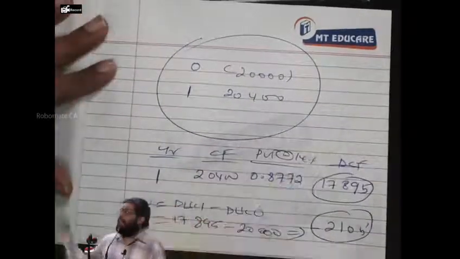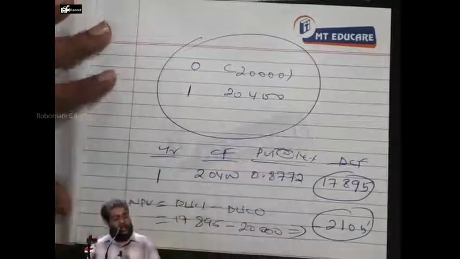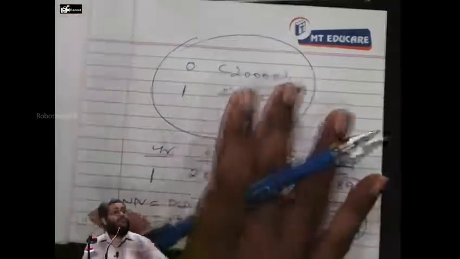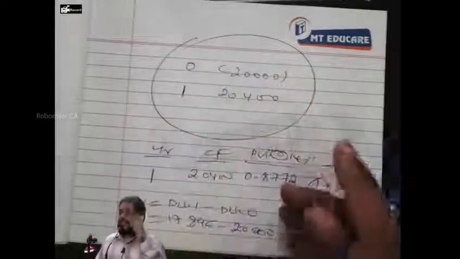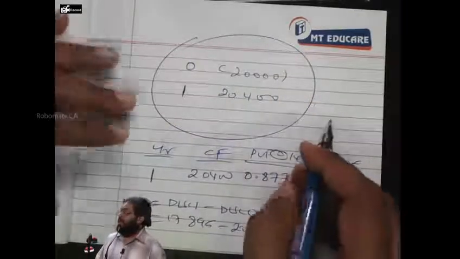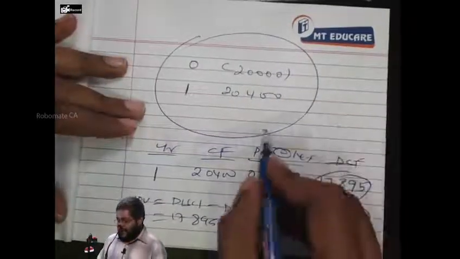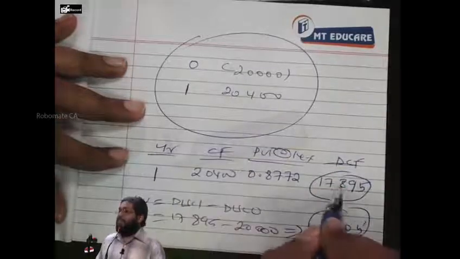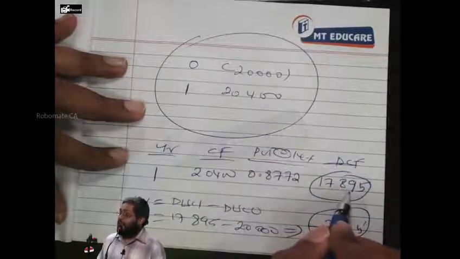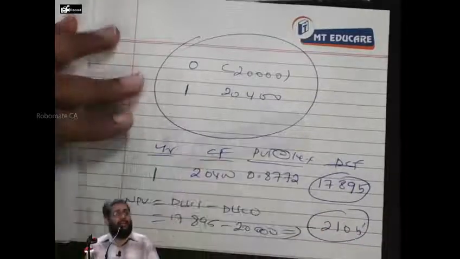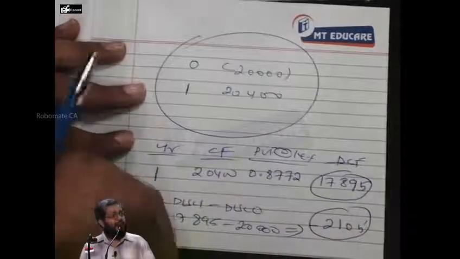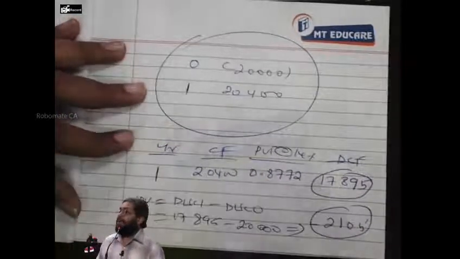As soon as the public comes to know that you don't have any use for it, they know that you're going to invest at 2%. Now, this cash becomes an FD. This cash becomes what? FD. The value of the FD is not 20,000. The value of the FD becomes what? Immediately 17,895, because that FD gives you only 2% IRR, but you want how much? 14%. We saw in the modular approach, no.